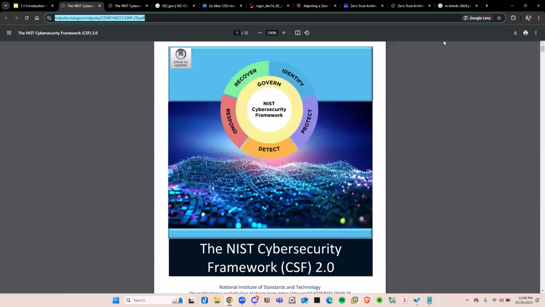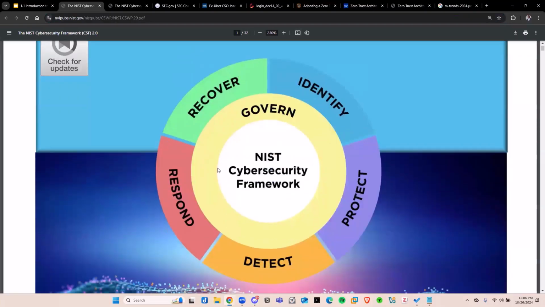And the second version of this framework, which came out in 2024, they started drafting this in 2023. Actually, in 2018, they came up with the version 1.1. They do some minor updates. But recently, 2024, they introduced the second version, the NIST Cybersecurity Framework 2.0. And that included governance. Oh yeah, governance. And you can see governance touches all the other things that we have talked about. And this is for a reason.